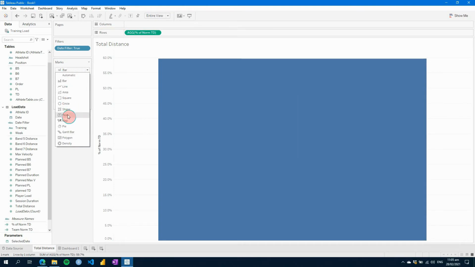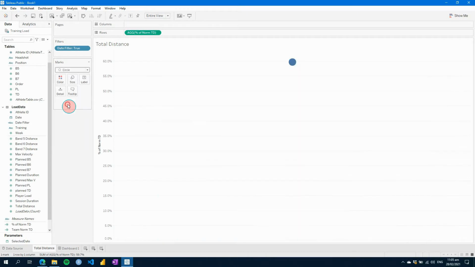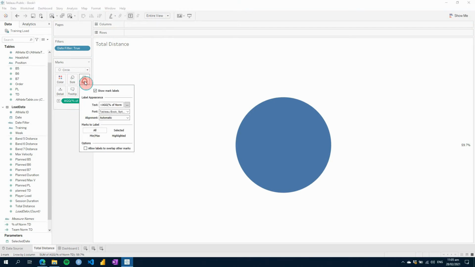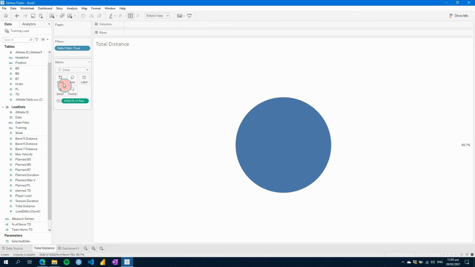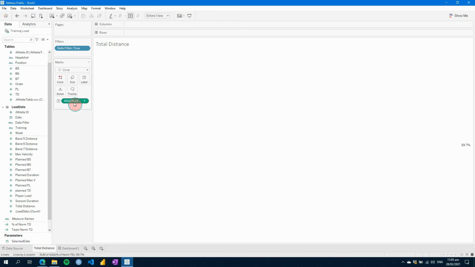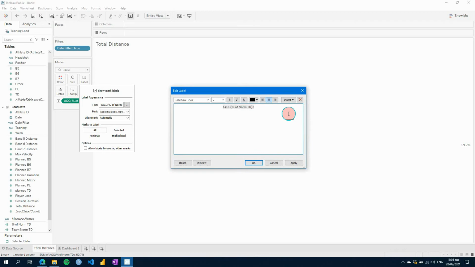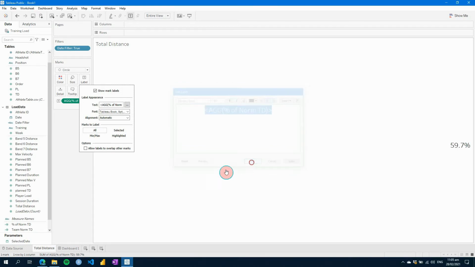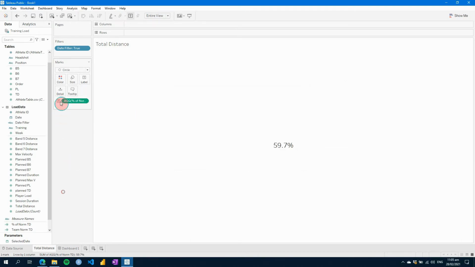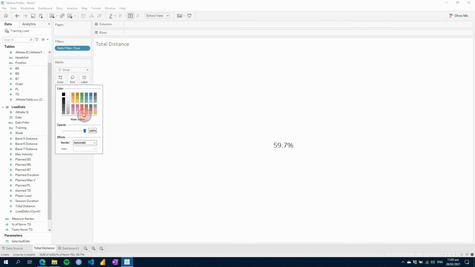Alright, so there's our value, and if we wanted to, we can change it to, let's just go automatic, we'll leave it for now like this. You can change it to a value, so let's go with a circle, and we don't want this to be there, so we just need a label, for example. Because we want this to show up, let's change the value of that to white, hit our value, make sure we're getting this to appear. And we need it to be centered as well. Let's go middle. Okay. So now what we can do, let's just add this color here like that.